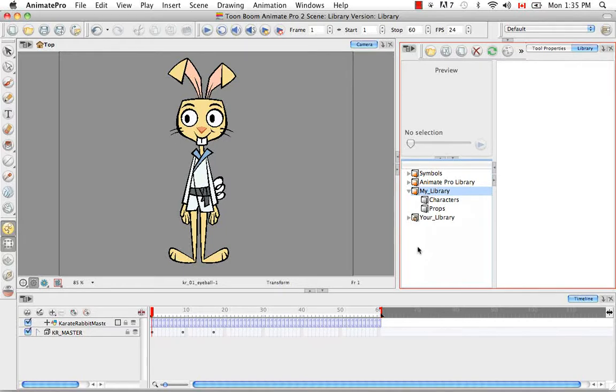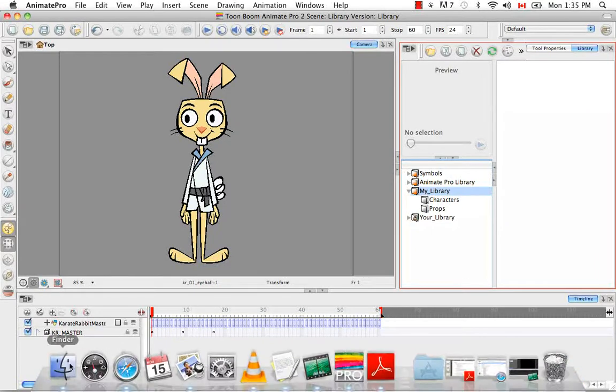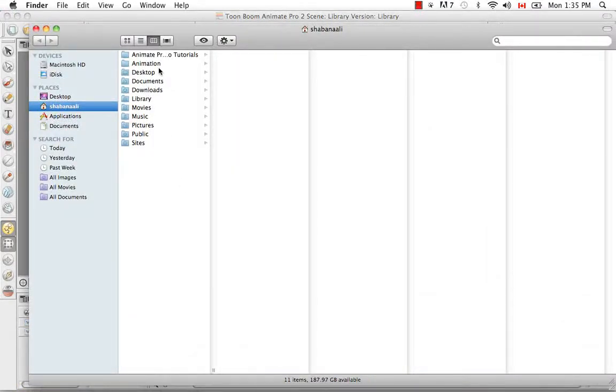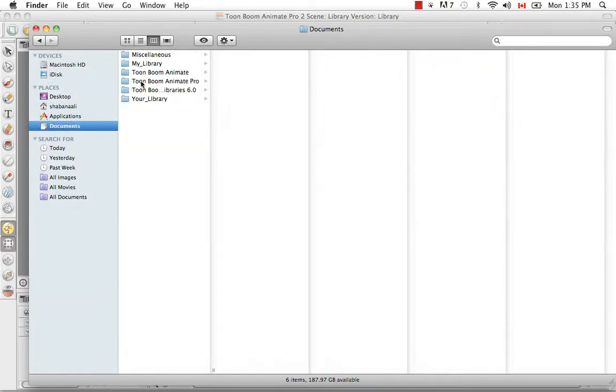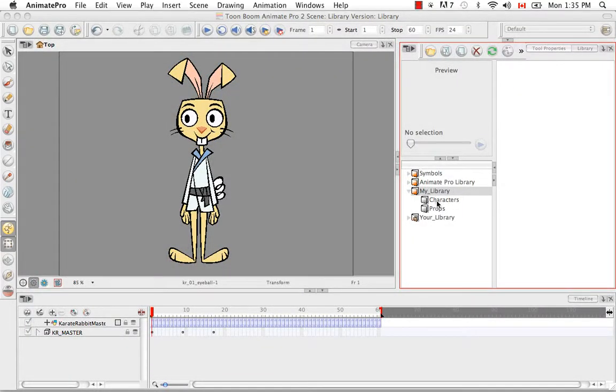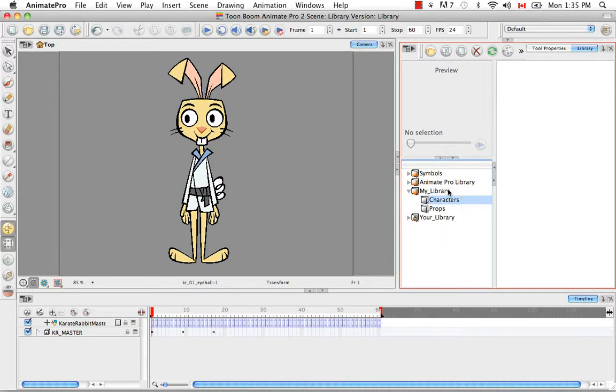So you may have also noticed this refresh button here at the top. Unlike other parts of the software which update automatically so you never really have to refresh, because you can do so many things externally with the library, you often need the refresh button, and I'll show you what I mean. So if I wanted to add something to one of my libraries, let's say an image, then to see that new image appear in this characters folder for my library, I would have to refresh because I added it externally. So only after I refreshed did this appear.